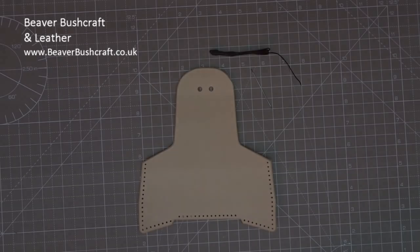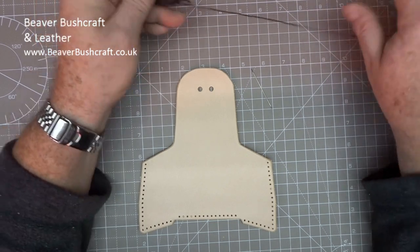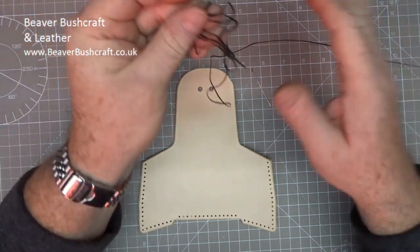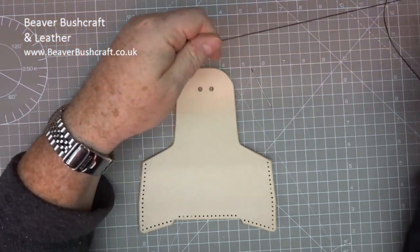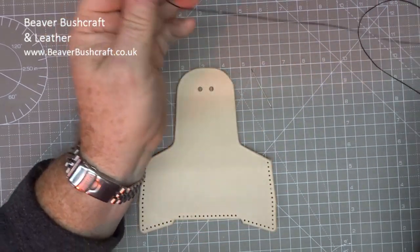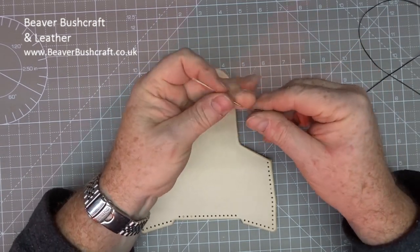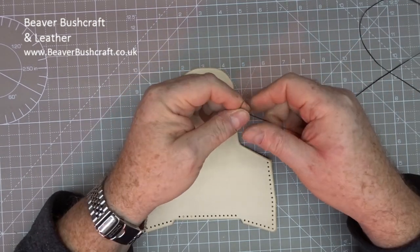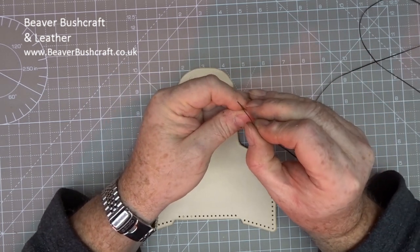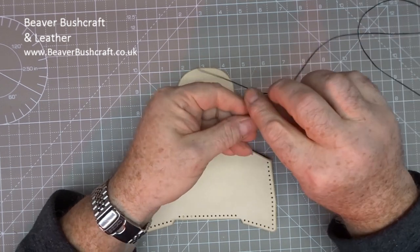Okay, now we're coming to the stitching part of the build, but first we have to thread our needle. We're using Ritza Tiger thread 0.8mm, and as a little tip here to make it easier to pass the thread through the eye of the needle is to pinch it as I'm showing you here, and then it will be thin enough to easily slip through the eye.